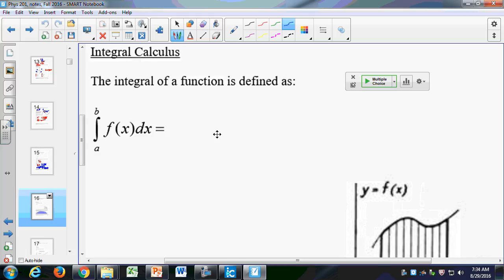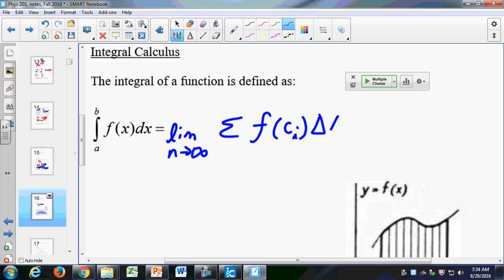But you chem majors, pre-engineering majors, all you people, you'll go on and do Calc 2, 3, and even differential equations maybe. But anyway, the definition, don't sweat this too much, but the definition is the limit as n approaches infinity of the sum of some function Ci, I forget what Ci is. Oh, it's the value of a function at a particular point times delta x.